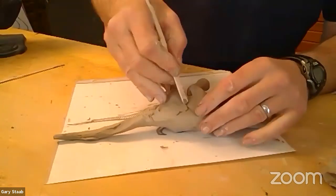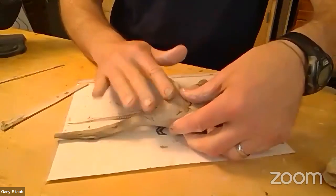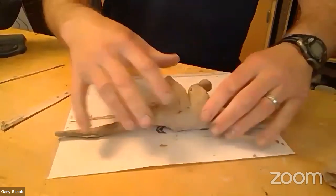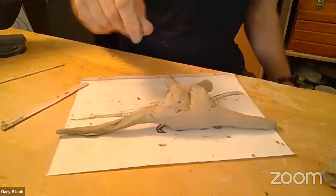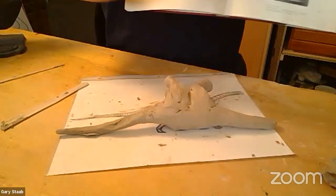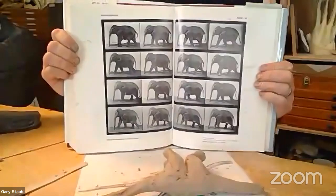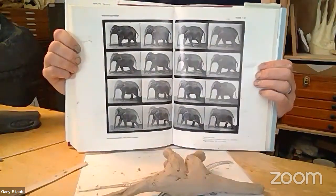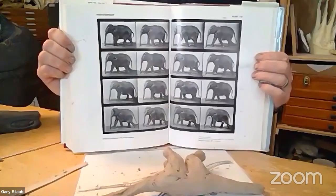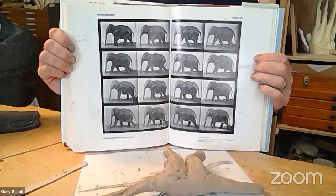make sense. Now a great thing to look at this point, also when it comes to posing your animal, which we're about to do, is there's some really great references. Some of the best living animals to look at for these really heavy bodied animals are elephants. And one of the references that I like to use is this book by a guy called Muybridge. And he has taken these beautiful photographs of sequences of a lot of different animals walking. You can use these as an artist to great effect. They're really beautiful studies in movement. They're very valuable when you're trying to figure out a pose for your animal.